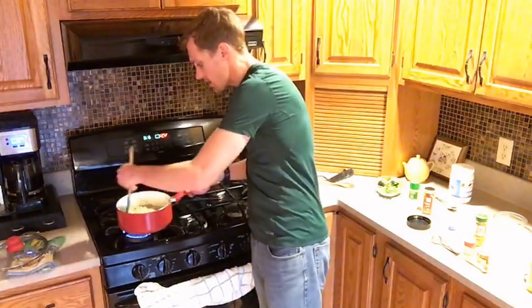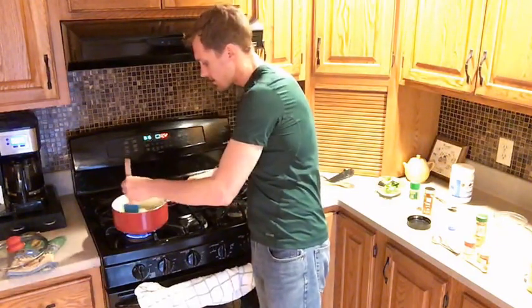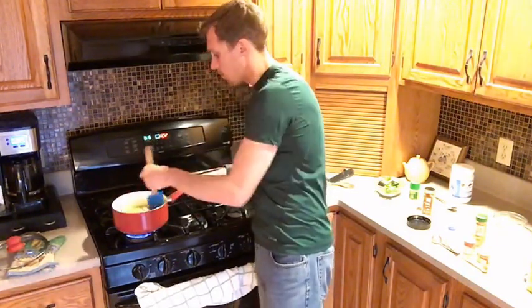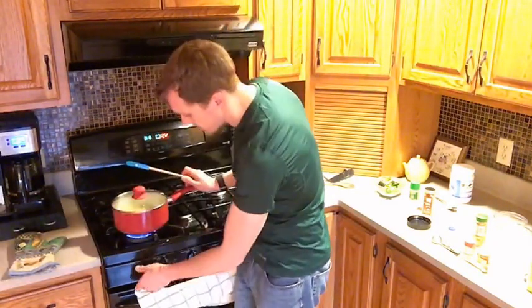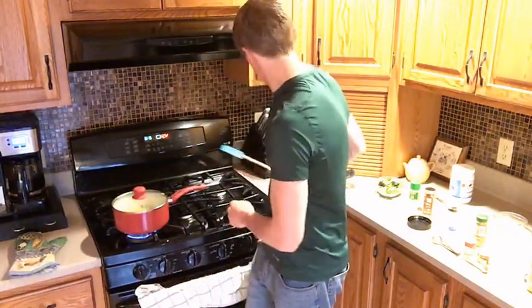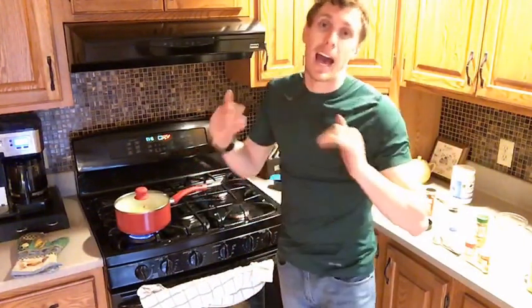So we're going to mix this all in, get all of it nice and together. We're going to cover it and let it get to a boil. There we go. Cover it, let it simmer up, almost a boil, all right? Keep that going. And then we leave it for about 10 to 15 minutes. When that quinoa starts really soaking up the almond milk, it's going to soak up the spices and the flavors of the onions, and it's all going to combine and work really well together. So as I said, you're going to leave that about 10 to 15 minutes. How will you know when it's done?